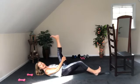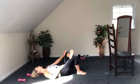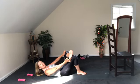And if the left leg is out, bring it in. Figure four. Push the knee away. Lift the leg.